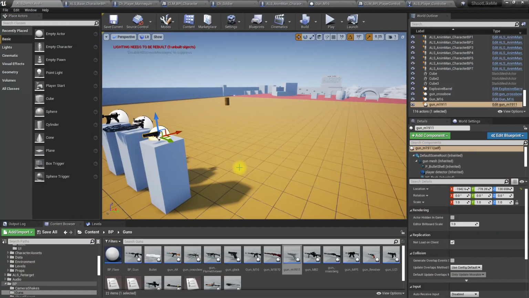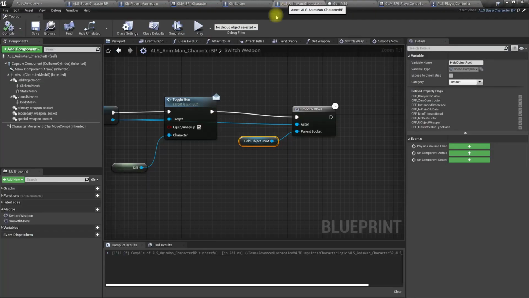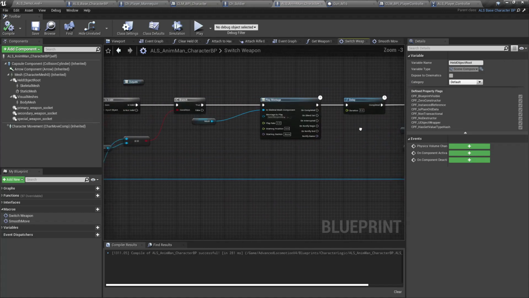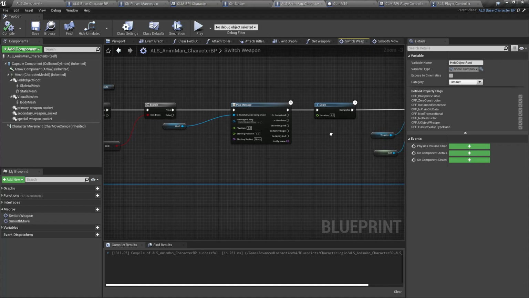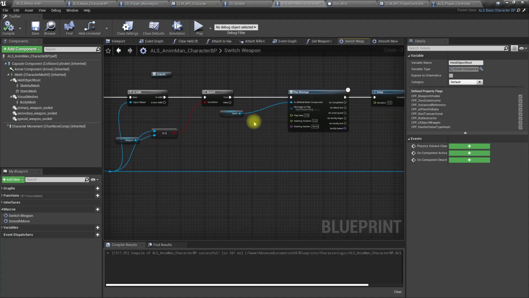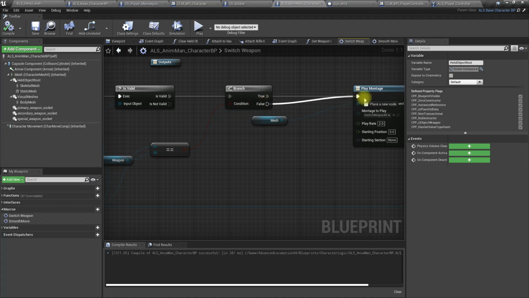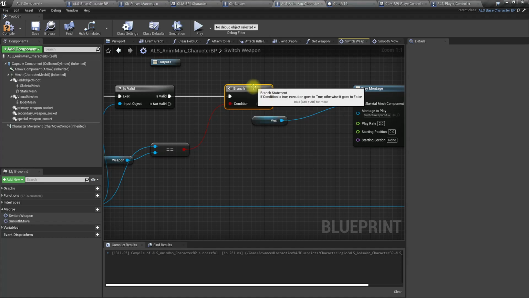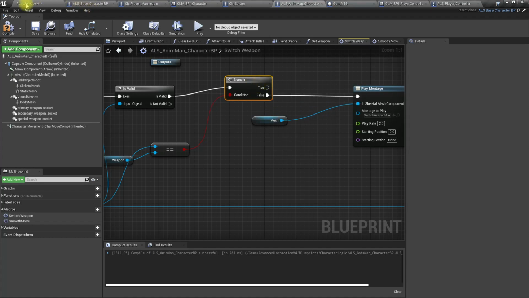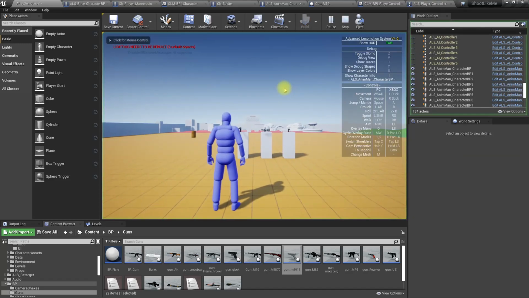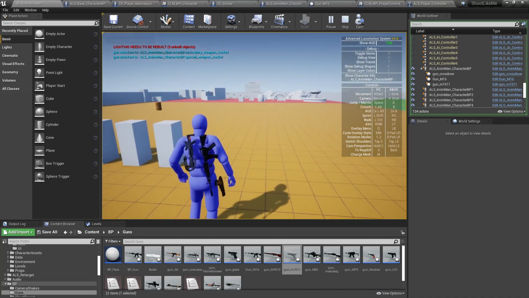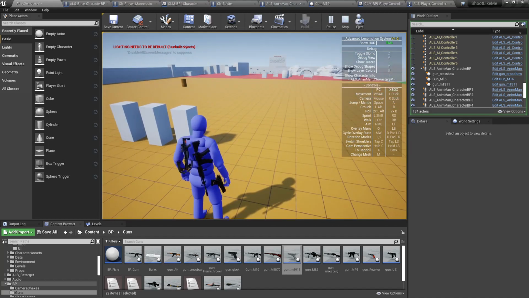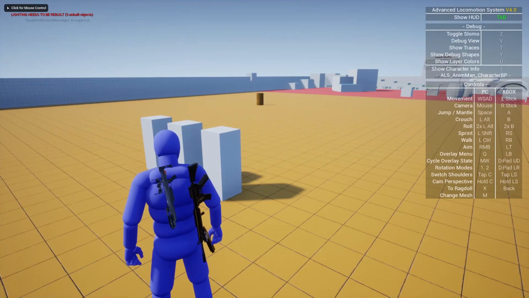No, nothing happens still. What is missing? Oh, we should have connected this to false, not true. Because if the current weapon we have in the hand is not the weapon that we are trying to switch into, it should work, but still not.